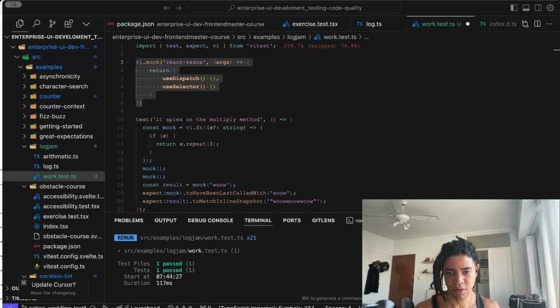Or any other external system, okay, but logic that you own should not be mocked, to have confidence that your app works as expected in the field.